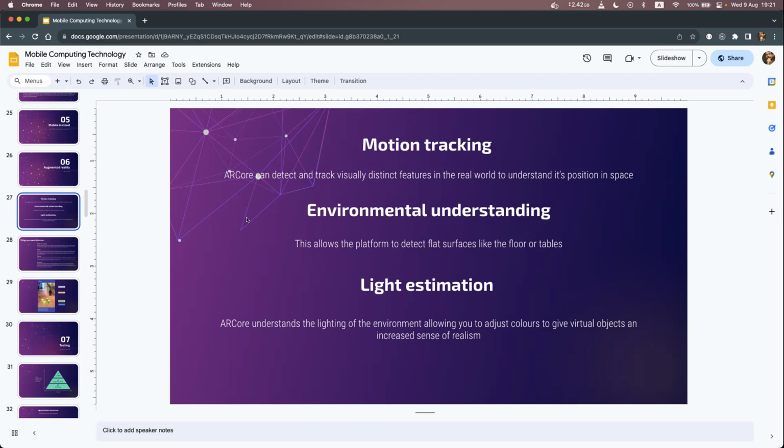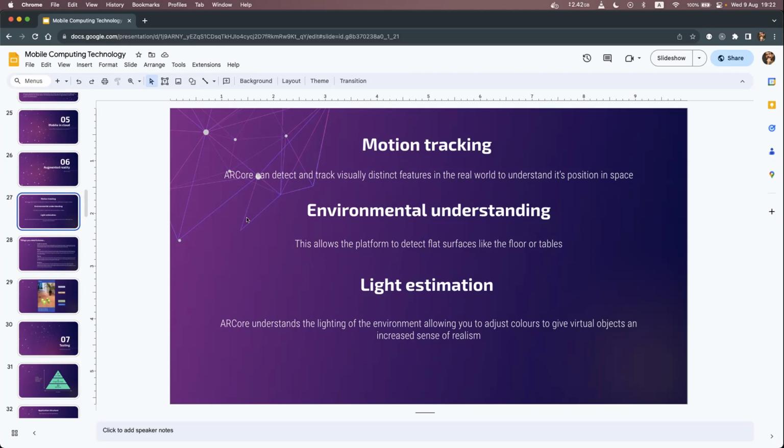But whatever we move, whatever we point through our camera, we should track the different visually distinct features, and those features should be able to distinguish between each other.